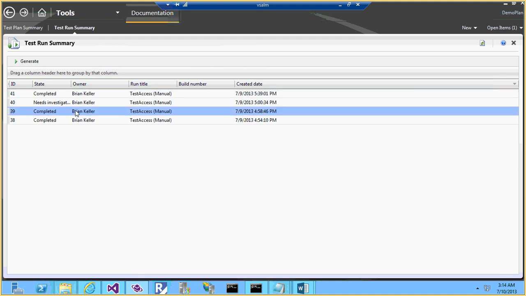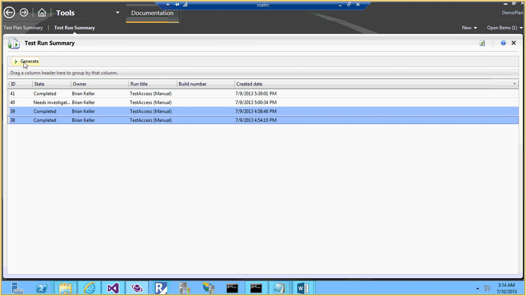I can select either of these test cases and click on generate. It generates a Word document on the selected test cases. I can select multiple so that it generates a report for all the test cases. Can you see, I selected multiple test cases, and I can click on generate.